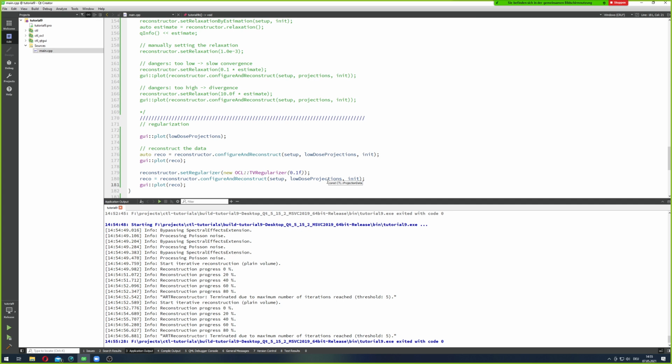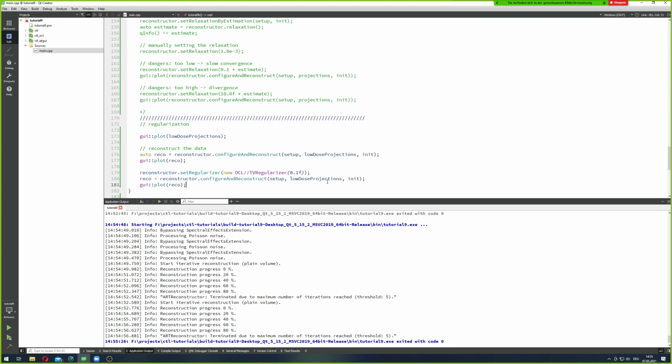Okay, so maybe as a comment on using regularization, of course, you need to be careful not to overdo it, especially with real data. When you put regularization too high, then you end up with an over-smoothed image with the loss of boundaries and potentially producing an artificial look to the image. So it needs to be selected carefully.